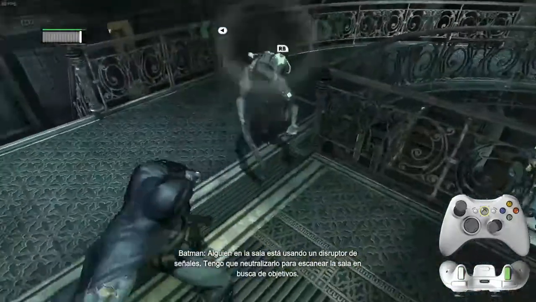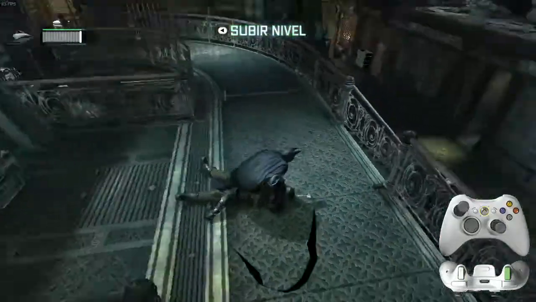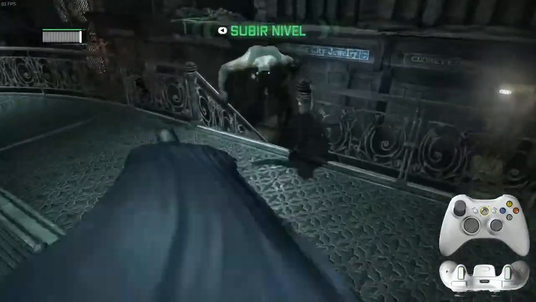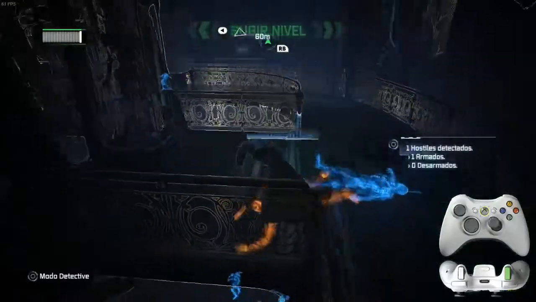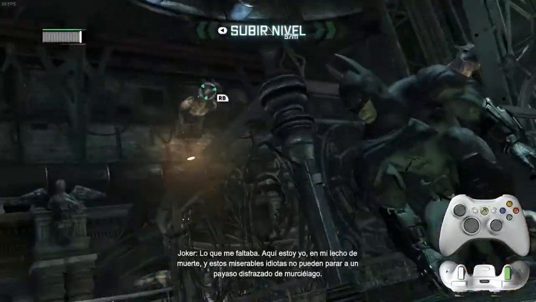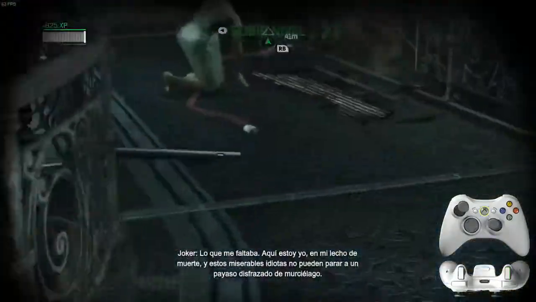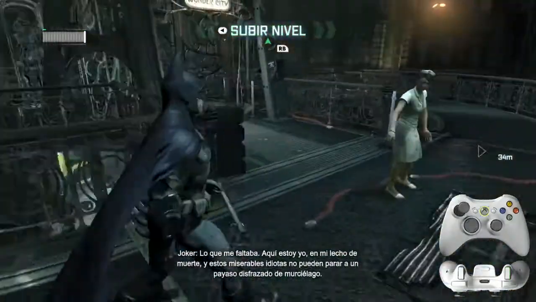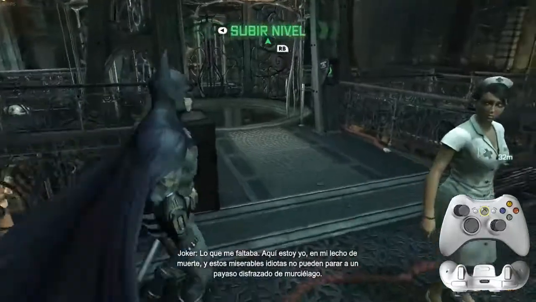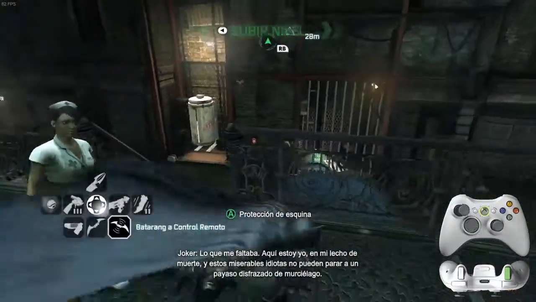Oh, this guy's here. Oh, he's the last guy. Cool. The reason you want to do everything over here is because if you're too close to the nurse at any point during that Predator room, Batman tells her to run and hide, and then it takes a long time for her to actually stand up like this.